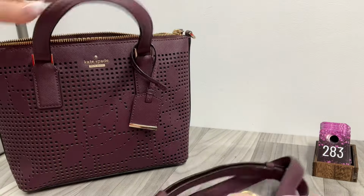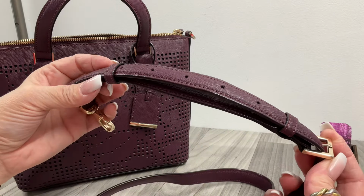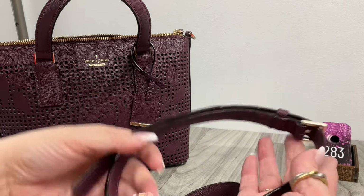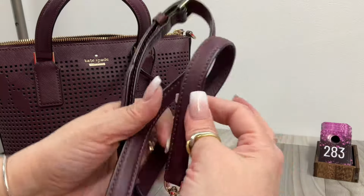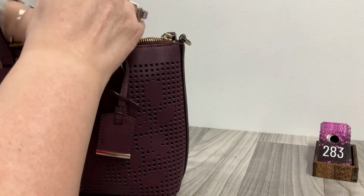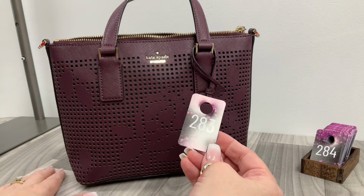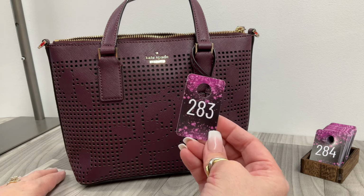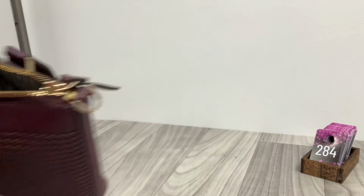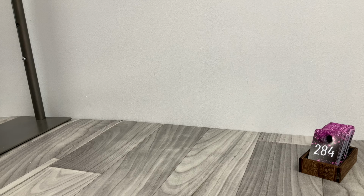Okay. And then we have the removable strap. This has a lot of adjustment. This you could crossbody or shoulder strap. Okay. So stop saying okay, Julie. This one is number 283, $60. Okay. 60. That is beautiful. And I absolutely love that color.